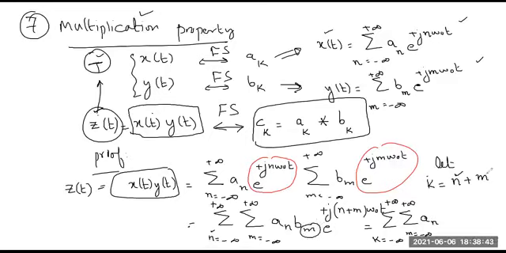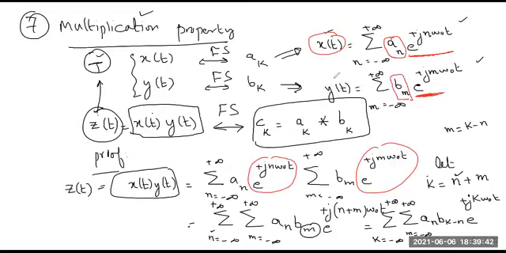In place of m, I can say m is equal to k minus n. So this will become b_(k-n), and you get e^(j(n+m)ω₀t) with n plus m replaced by k, so you get e^(jkω₀t). Now, if you look at this expression, anything beside this exponential term is the Fourier coefficient. In this standard expression, these are the Fourier coefficients of this signal. Similarly, the term beside the standard term e^(jmω₀t) is b_m, so you will say this b_m is the Fourier coefficient of y.